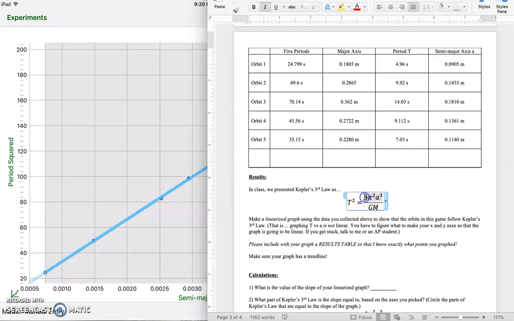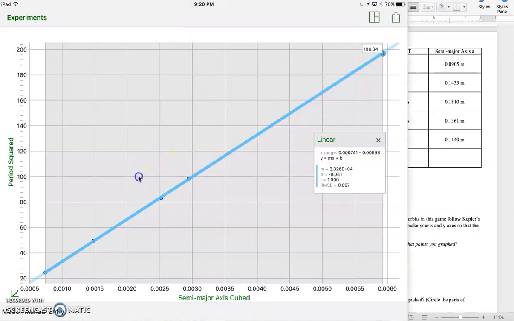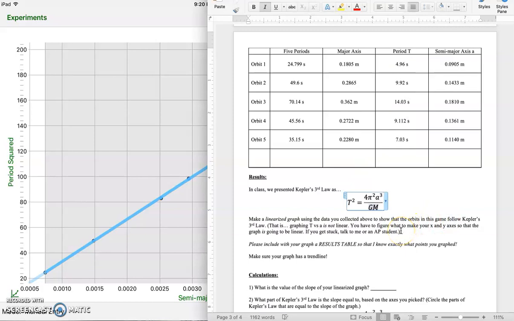So 4π² over GM, those things equal that number, which means that you can then use that result to solve for the mass of the black hole, which is actually the point of what you're trying to do here.